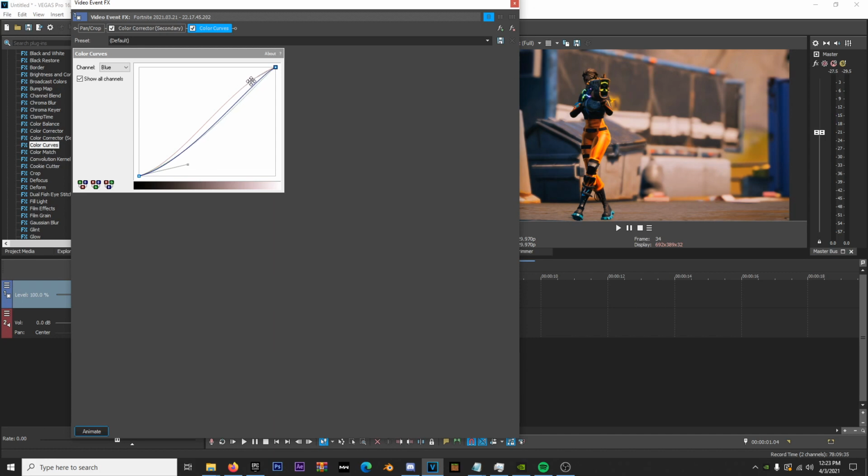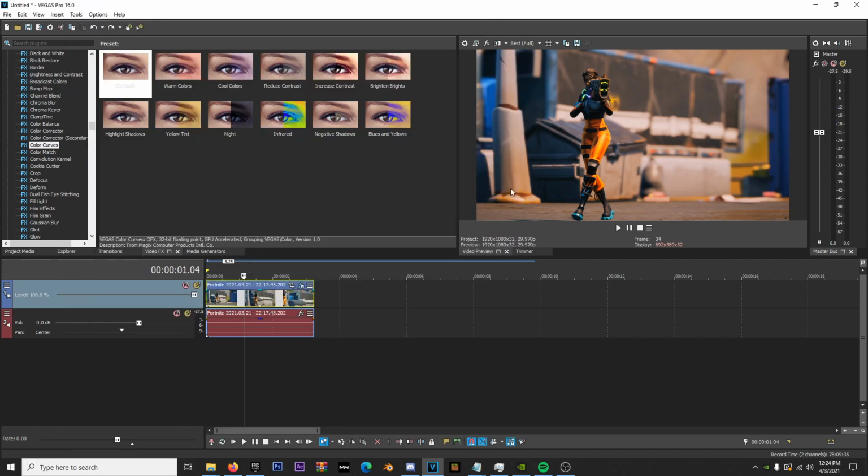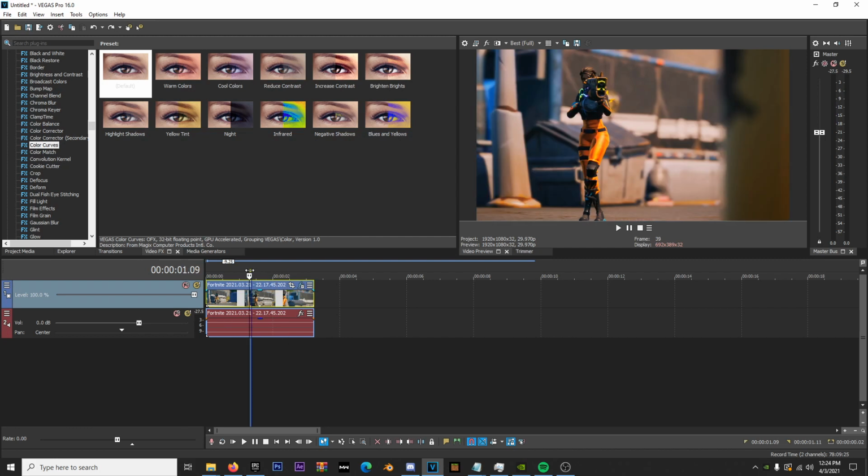So yeah, you can mess around with that, make it a little bit more blue right there. That looks pretty good as well, but I'm going for a warm vibe, so I'm just going to turn it down just a little bit. And then obviously the red channel, I can turn it up to make it pop or whatever. But honestly, with color curves, it's really just playing around until you find something you like. But don't make it too drastic. This is a very subtle color correction.